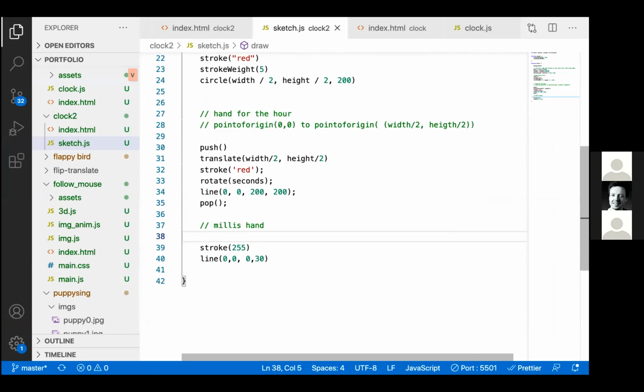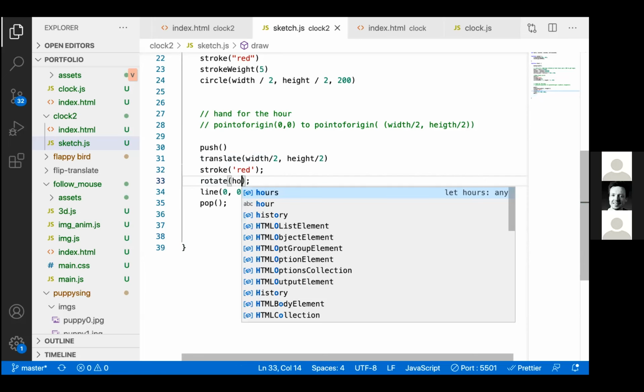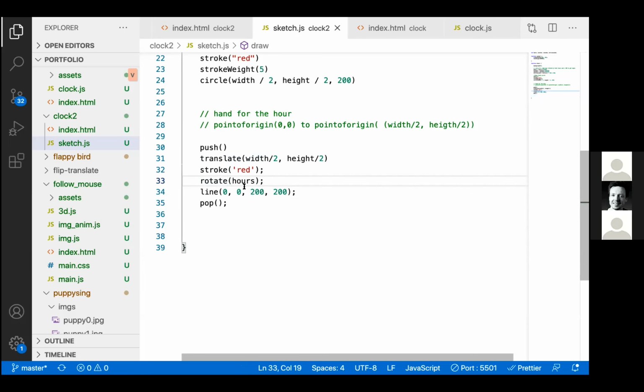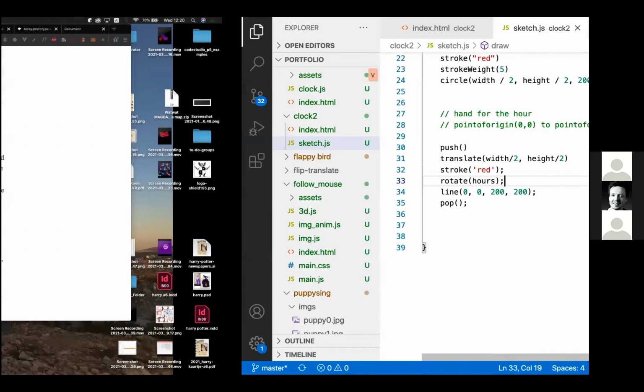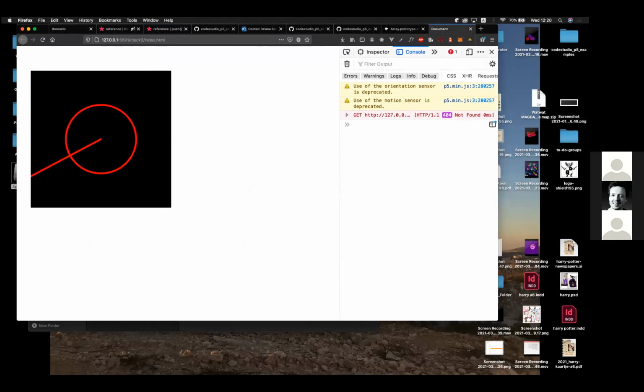So we should be able to, I mean, with this logic in our heads, we should be able to create all of our hands essentially. So I'm just going to start with the hour. So in here, I do the translation so that I move my point of origin. I have a rotation, and instead of seconds, I'm going to change it to hours, so that it just stays at 1 hour. And then you will notice that something weird actually happens because now it says that my hour is like 8 p.m.-ish, I think, which is totally not true.